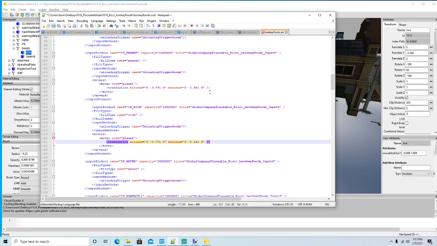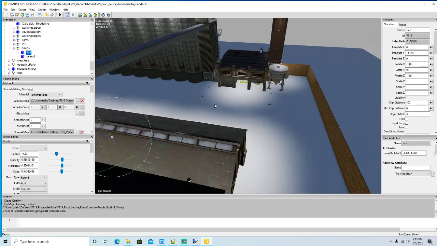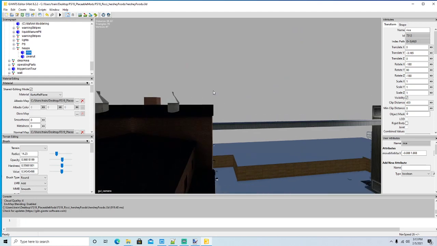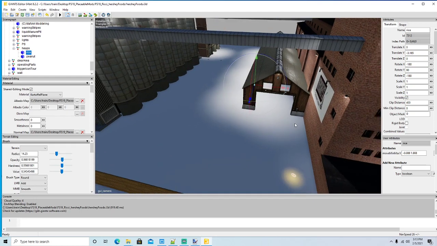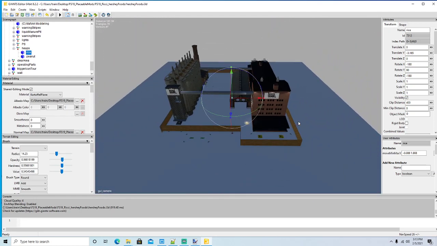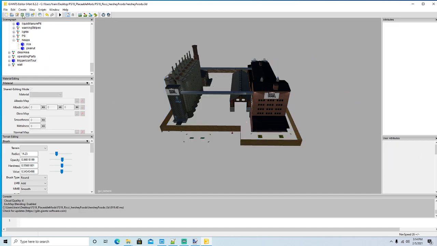Yeah, so that's fine. All right, so this should be fine now. So let me save this. Come back over here so my camera's correct. Let me get rid of that. Let me save this.